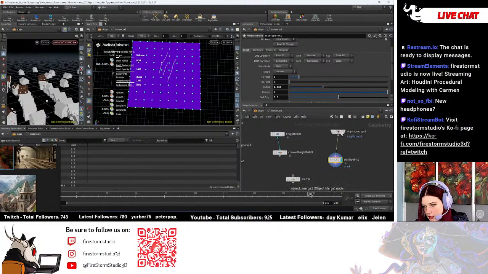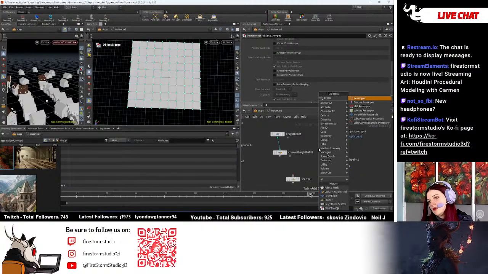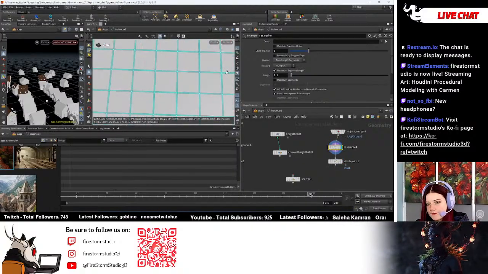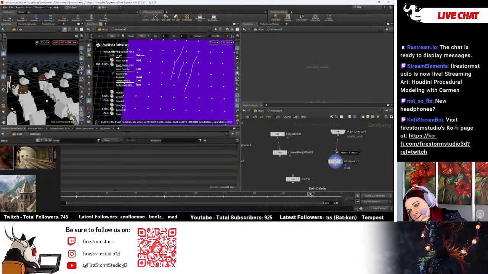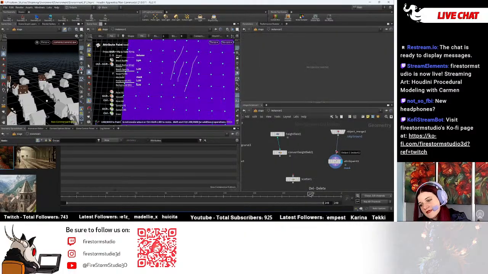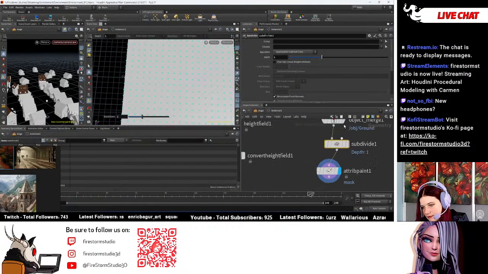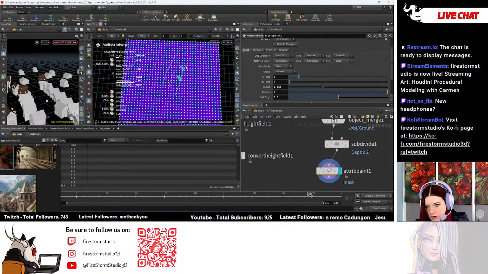There we go. Okay, so let's do resample. Right? No, we're not doing a resample. We're doing... Can we subdivide this without destroying everything? Subdivide by like 2. Right? Now we can paint a mask, and we want to mask.